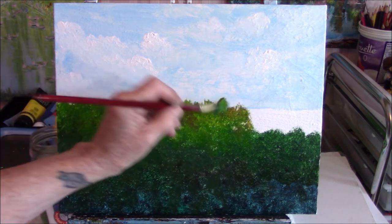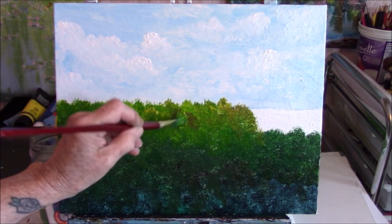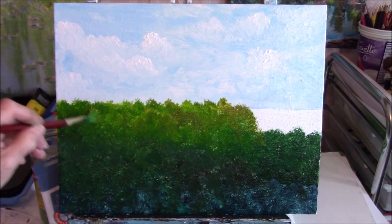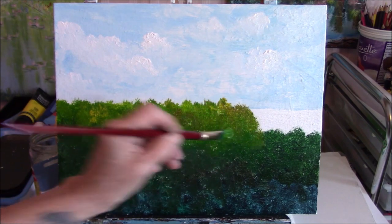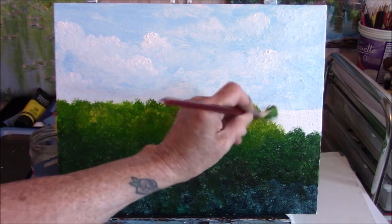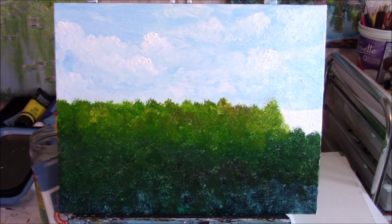More yellow. Look at that. Isn't that pretty? I'm just going to tap over some stuff here. I want to get some extra yellow, so I'm adding only yellow this time just to brighten up some areas. See, you can play around with it. You don't have to do anything. There's no real rules. Just do whatever you think will work for you.